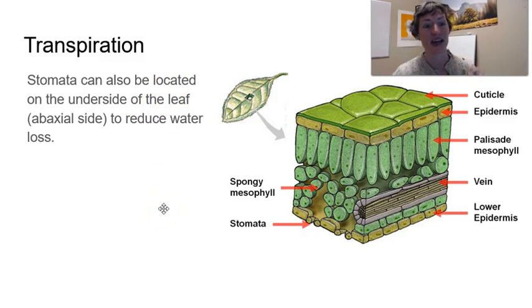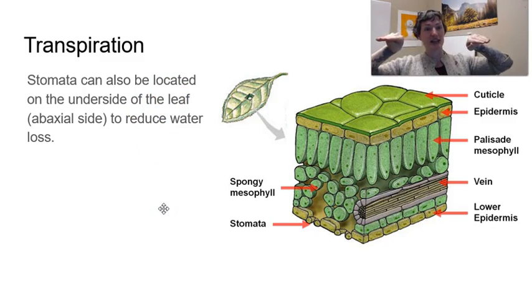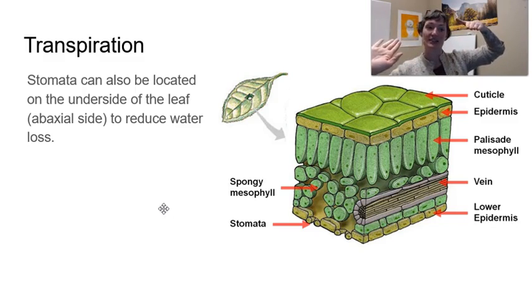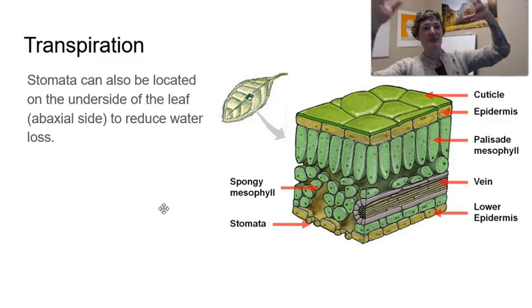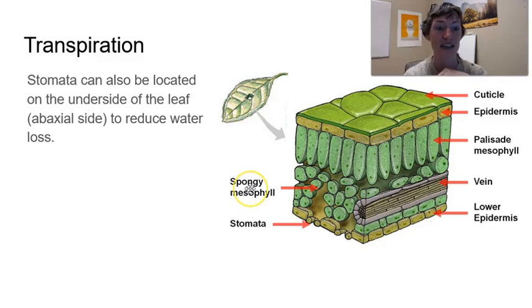Stomata can also be located only on the underside of a leaf, because if you imagine a leaf is oriented so that the upper side, which has more of the photosynthetic tissues, is full exposure to the sun like a giant solar panel. That's going to be the hotter surface, right? The underside is going to be shaded and cooler. So if we have our stomata only on the underside, there's this shadier, cooler environment that's less likely to be evaporating all of our water out. So often in plants that are not in a particularly wet or cool environment, so most plants will have stomata concentrated on the underside of the leaves.